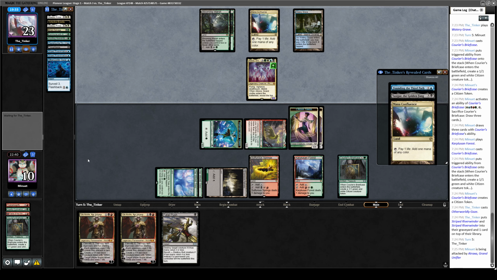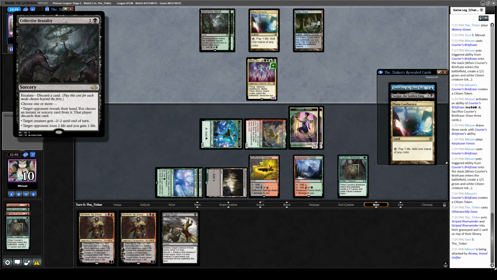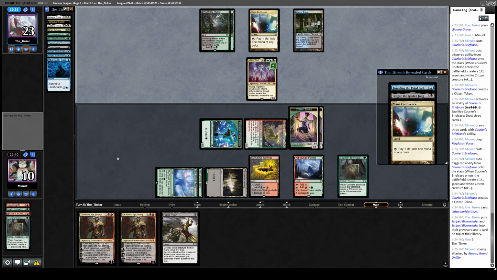What do they have for us? So they would have double strike. It'd have pretty much everything it could need if they had it here. But I haven't seen it yet, so not going to be bothered by it unless it hits the stack.